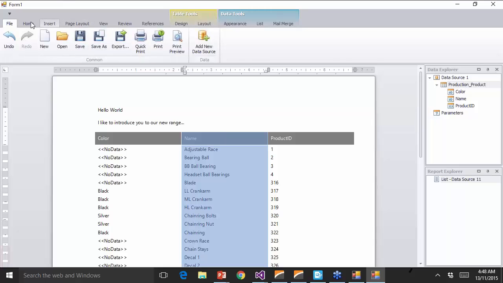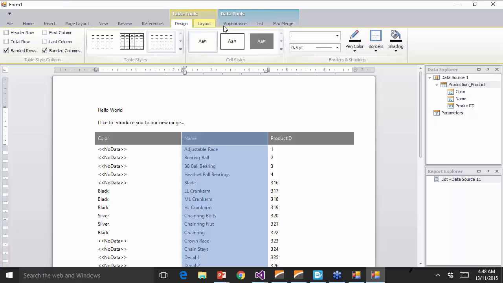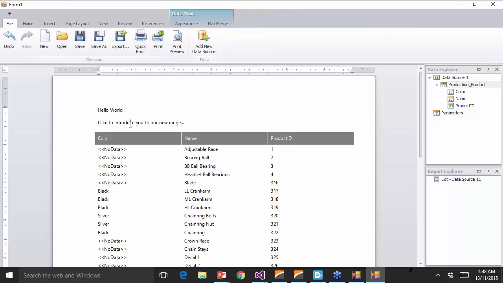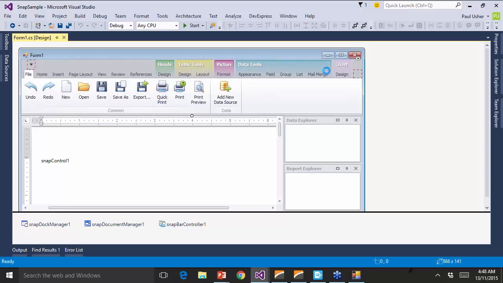And of course, I've got all the usual tools of being able to edit, manipulate, table design, do what I want. And of course, yes, I even have the mail merge option. So it provides a really nice way of interacting in a WYSIWYG format when banded reports don't quite work. Exactly. So snap reporting is again available inside the subscriptions there.